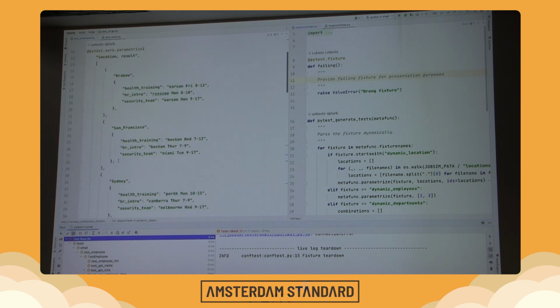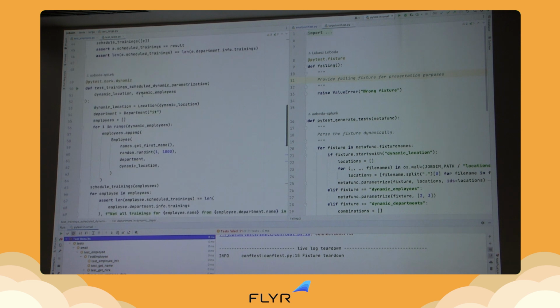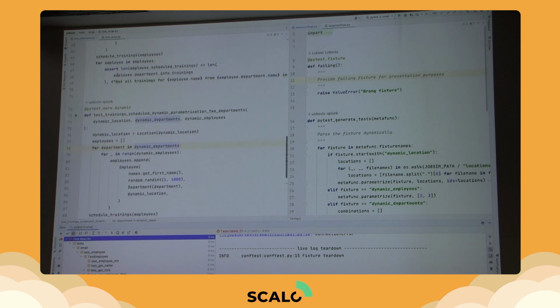And here I have one test which is parameterized in the way we did it already, so kind of simple. And here I have 2 tests which I mark as dynamic, and yes, we can add our own markers to make tests more readable, or we can do something with these markers. But this is only for information purposes.